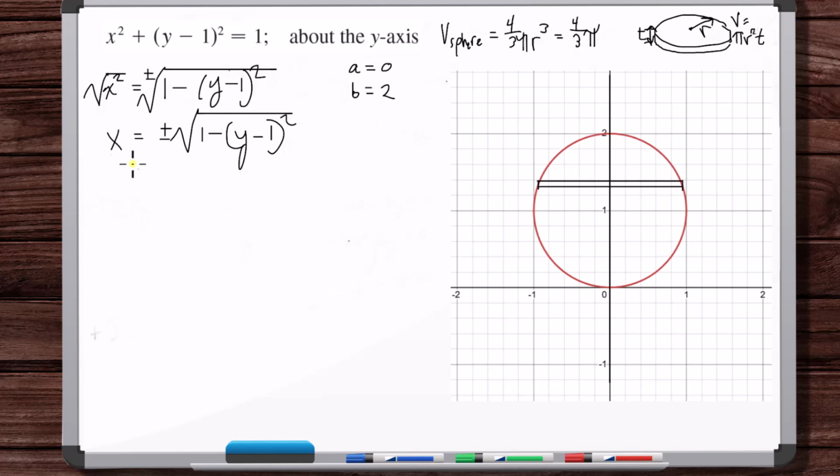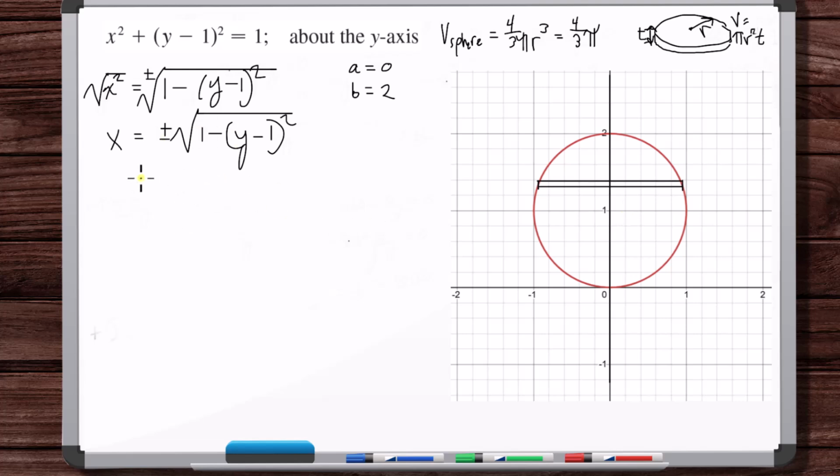So how do we use this? Well, we can just take the positive value and multiply by 2, right? That's the whole idea. If we ignored the minus and plugged in y is equal to 1, we get 1, but when we multiply by 2, we get that length we're looking for. Well, actually, I take it back. We don't need the full length, we just need the radius. So we don't need to multiply by 2. We can just use the positive value.